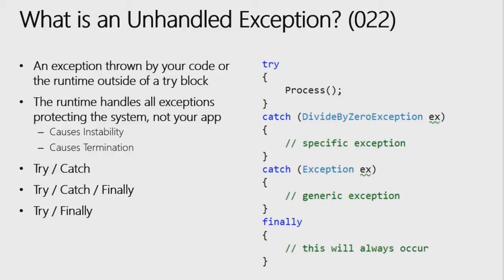Okay, but we can also chain together catches, and the advantage of chaining together catches is if we move from most specific to least specific, we can catch a number of different types of exceptions and deal with them in a different way. For example, here we have a divide by zero exception. So if we want to give a different action, say, whenever we get a divide by zero, we just want to return a value of 0, then we can intercept that exception and set the return value of this code block to return 0.